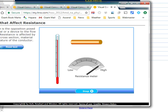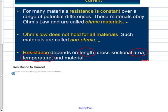This is because the random vibrations of the metal atoms can disrupt the flow of current. Consequently, the very best wires to use for low resistance would be short, thick wires made of copper and kept at a low temperature. So there's one more that I forgot to talk about.